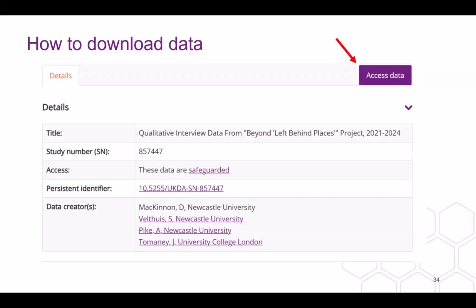So, downloading data. Again, there are some short videos which walk you through that process, but you pick your data, you write a short description about what you plan to do with that data, and then you assign the data to that use and you're able to download it from there. The video tutorials are really useful. If you've not downloaded data before, it's a couple of steps rather than just a zip file download. But once you've done it once or twice, it is fairly straightforward. So do have a look at some of those videos to help you through that.